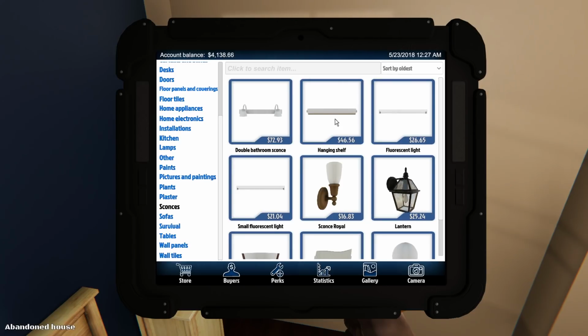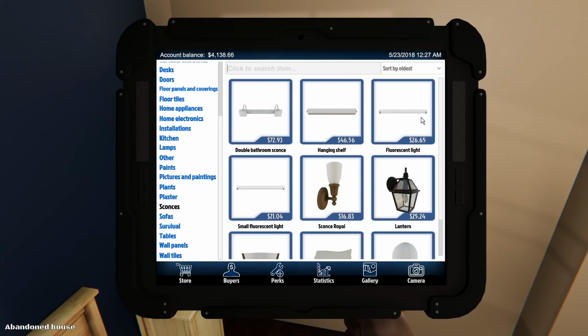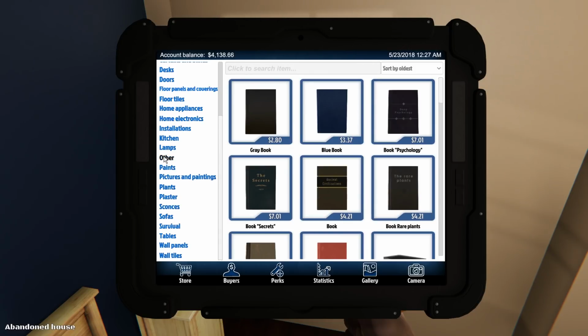Sconces, apparently. Hanging shelf. Here we are. Oh no, they're like... Okay, they're not. They're all lights. Okay, that's what a sconce is, apparently. I don't know these things. Won't be under there, won't be under there. Pictures and paintings, paints, other. No, we've been in there.